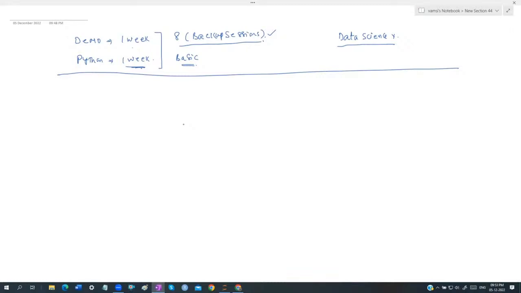The demonstration is required, guys, to know what our plan is, how we are planning the schedules, and how my lectures are. Am I teaching in a proper way or not? How are my explanations? Can you catch my accent or not? To get some idea about that, we'll attend the demo classes, right? After that, you will decide whether you want to join my class or some other X batch or Y batch.